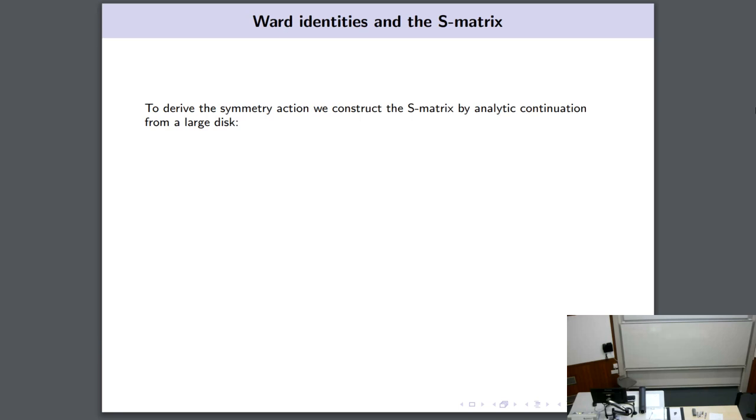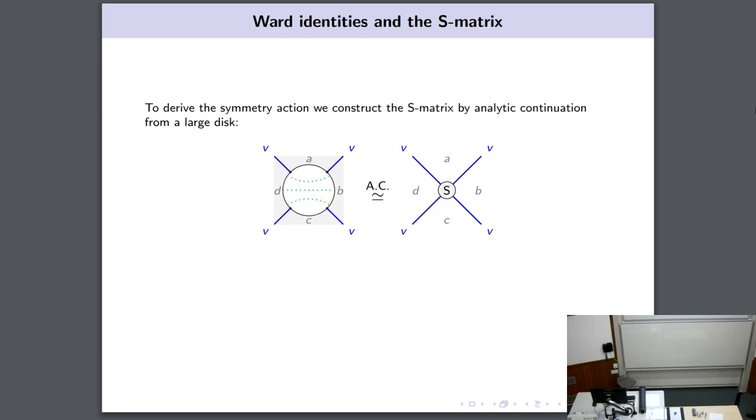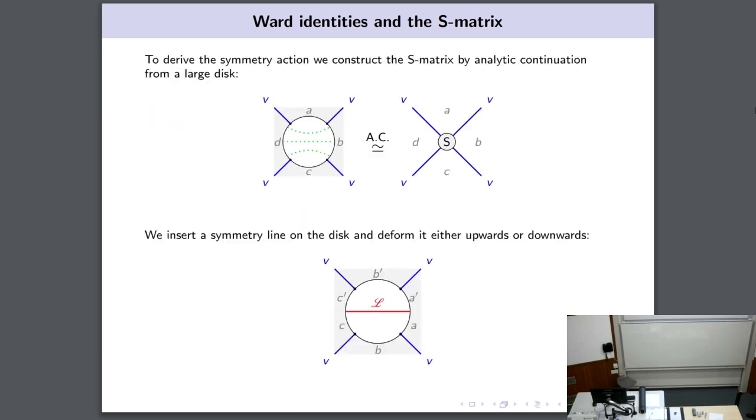And so the way to describe world identities is to start from a Euclidean disk with 4 insertions of boundary changing operators and do an analytic continuation for large disk. The picture is kind of this. And then you ask about what is the symmetry action boundary condition, which I told you about, and on the line 3. And this is kind of the slicing you have to do.